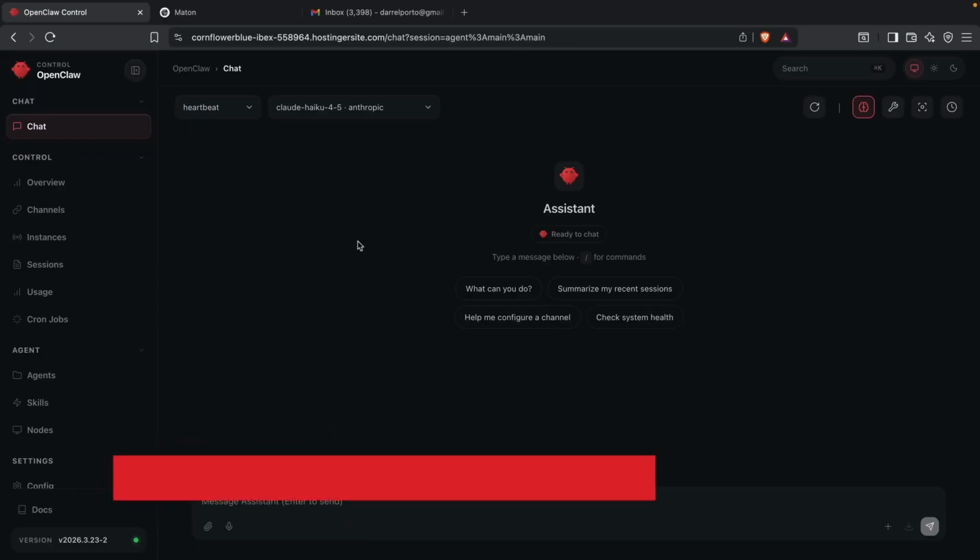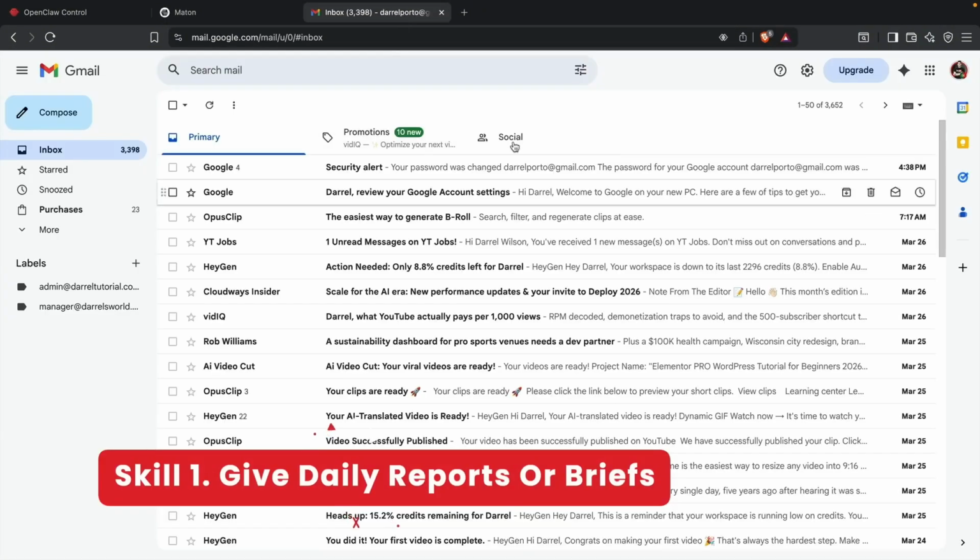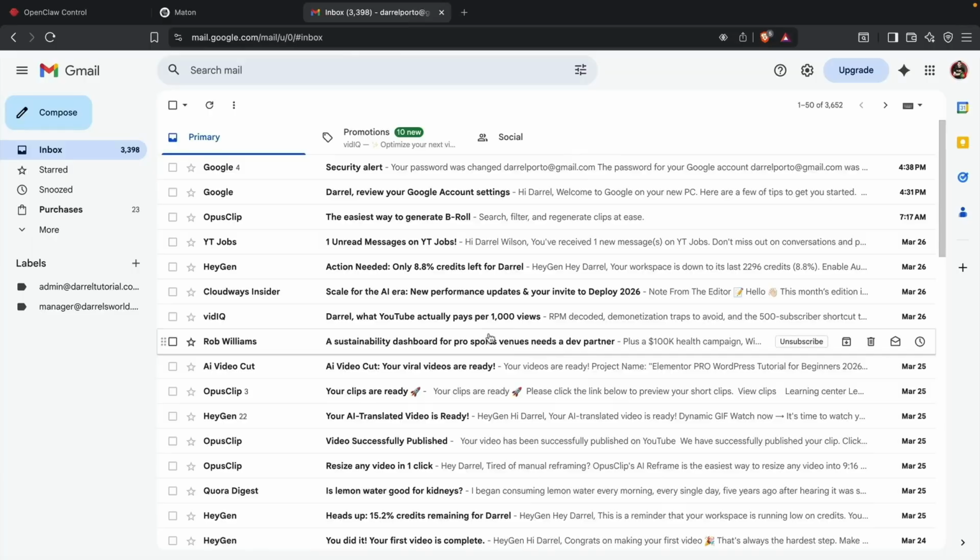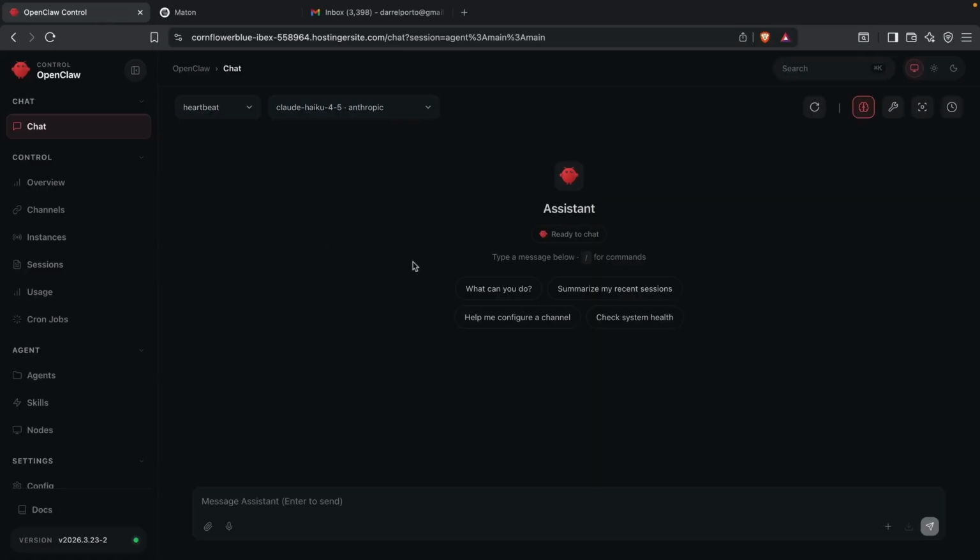So for the first skill, I want to run a daily summary. I want OpenClaw to go through my email right here, and I want it to find invoices or things I paid for, because sometimes, let's be honest, we may have subscriptions to some websites and we might leave those running too long and then we're paying for them. So I want it to actually notify me of upcoming invoices, of receipts, or anytime I paid for an application so I can cancel the services. And I think this is a very common thing with most people where we have applications that we subscribe to and forget about, right? So let's go ahead and run this prompt.